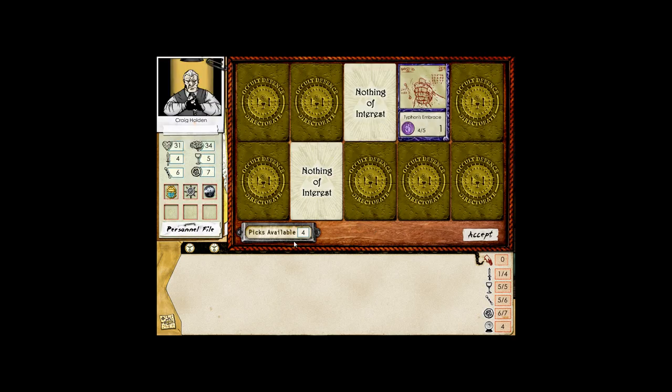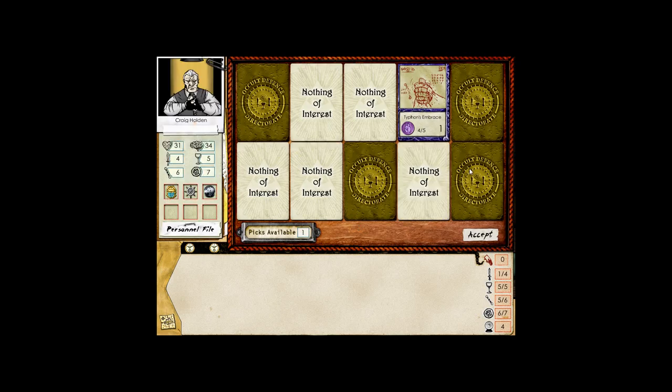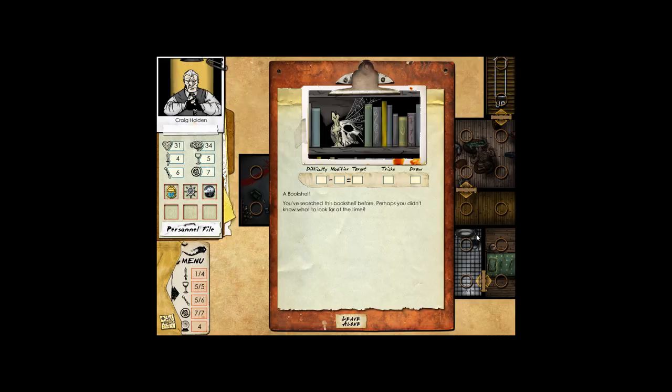Typhon's Embrace. So we did gain a single spell. Oof, and that was the only thing we picked up.